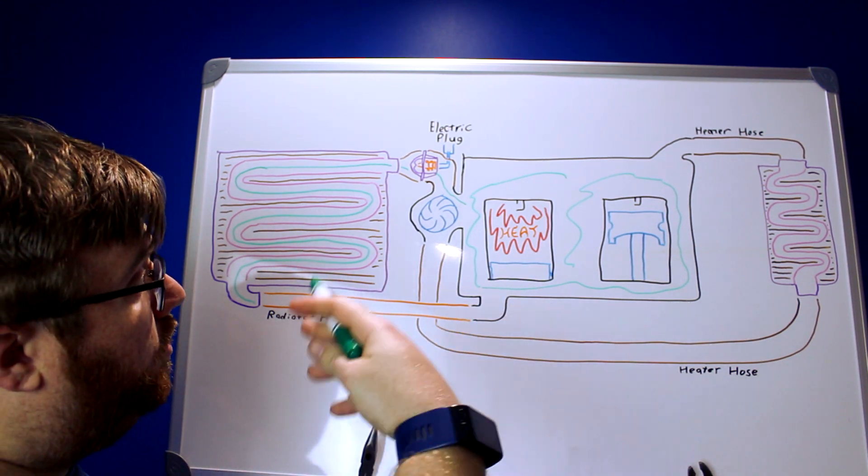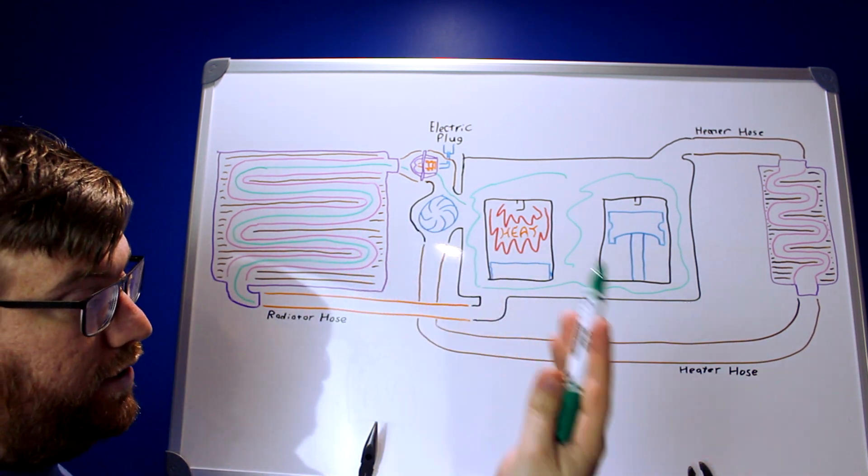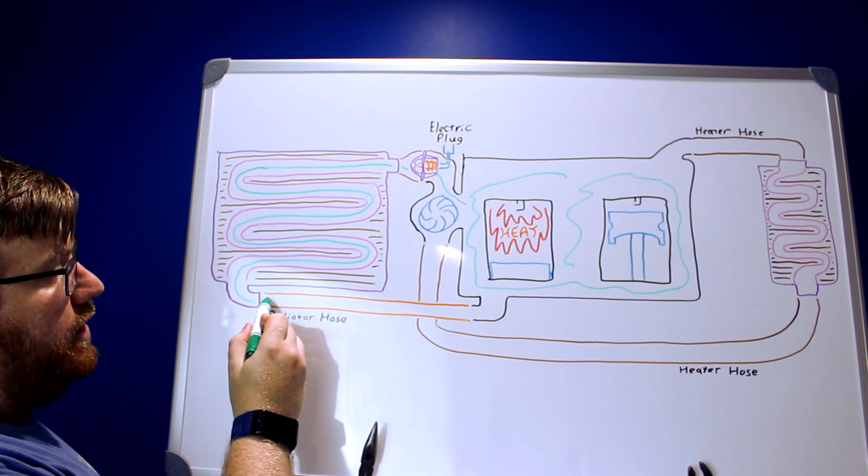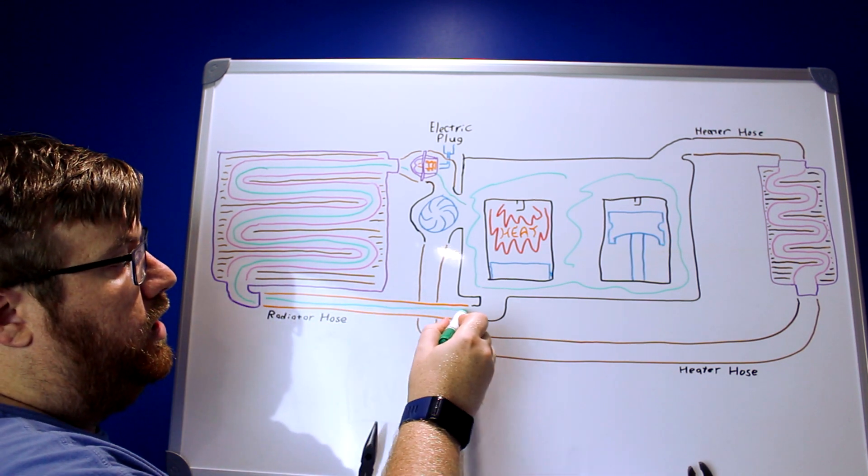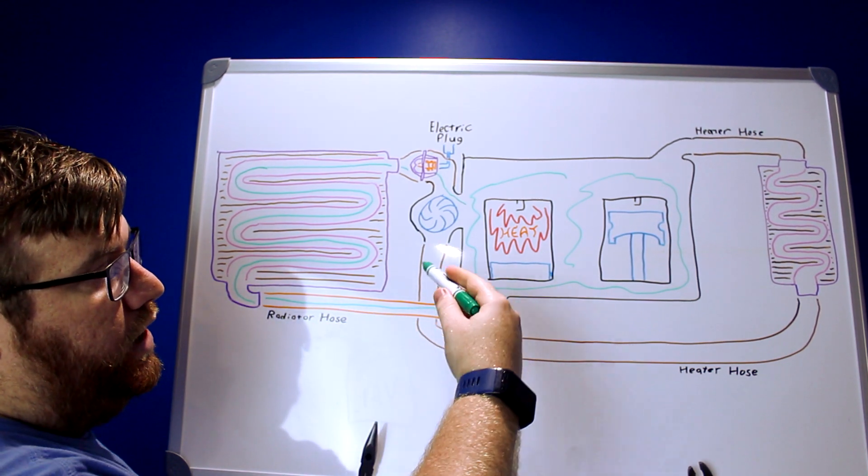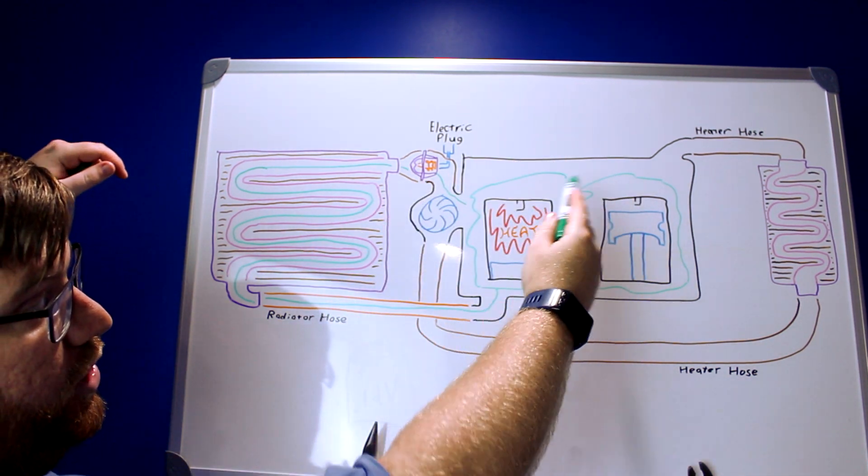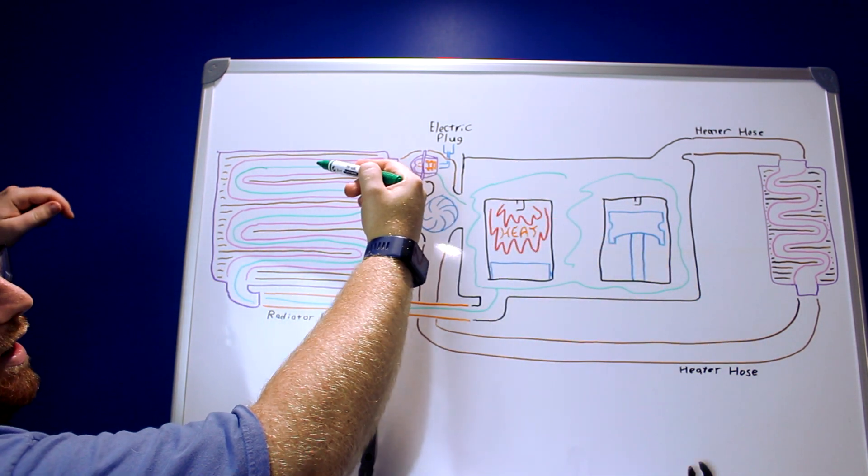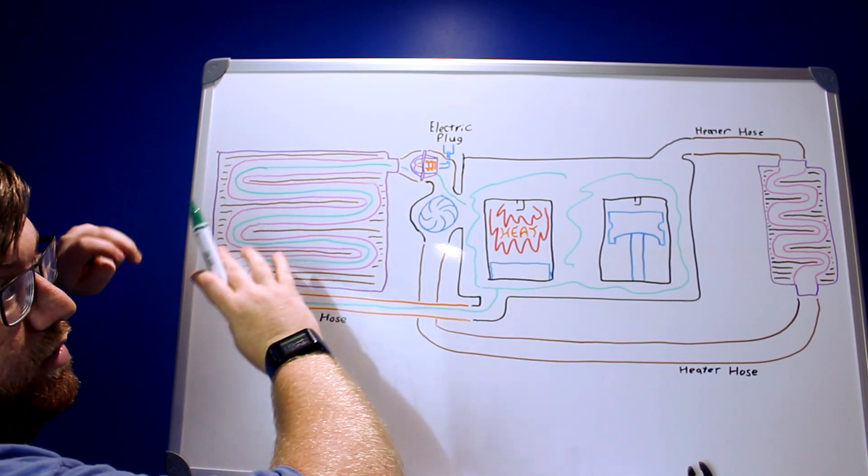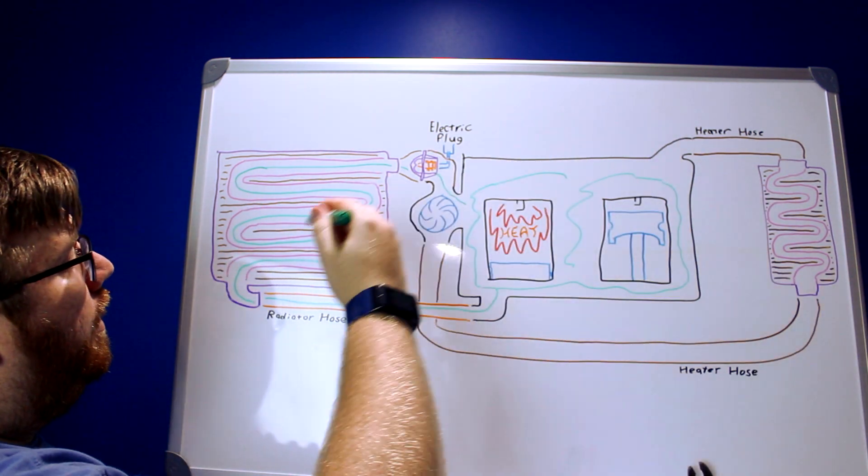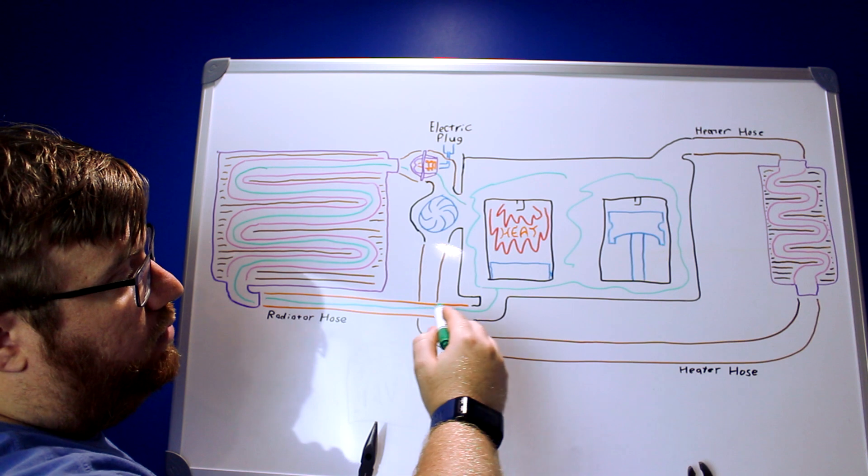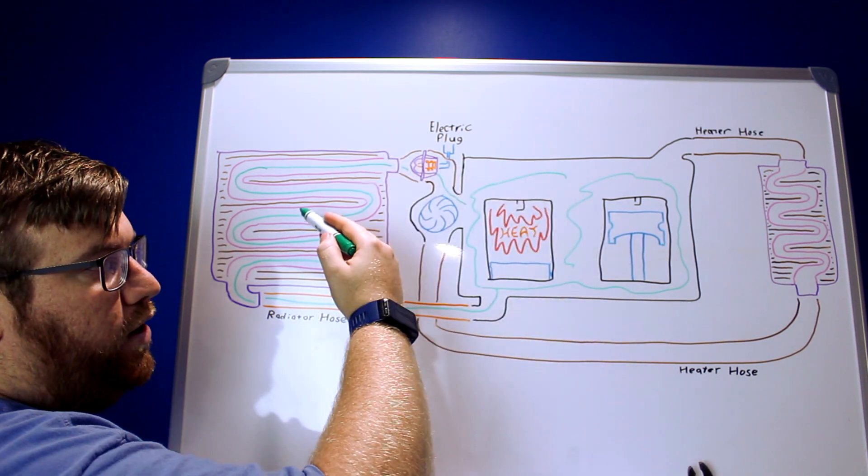Two factors going into play to help it flow in the direction that it needs to, then it continues from the radiator hose, and goes back into the engine. That creates a process of the heat gets generated here, sent to the radiator, cooled down, the heat is transferred to the air, and then the cool fluid comes back, and it can take more heat away.